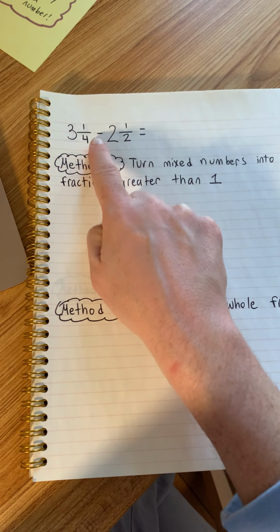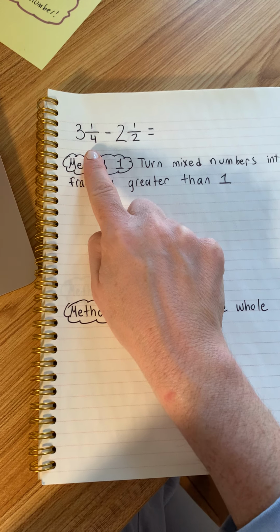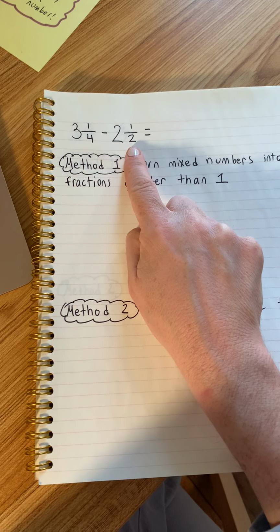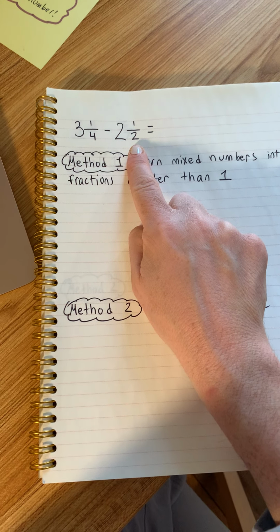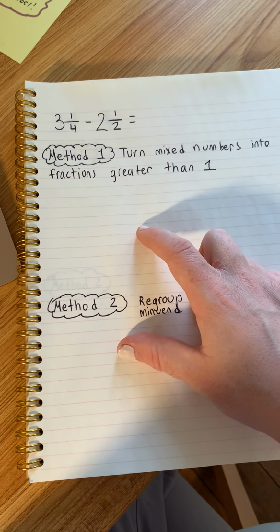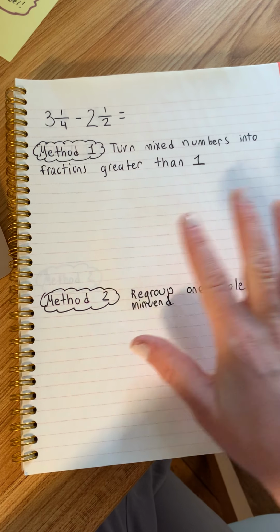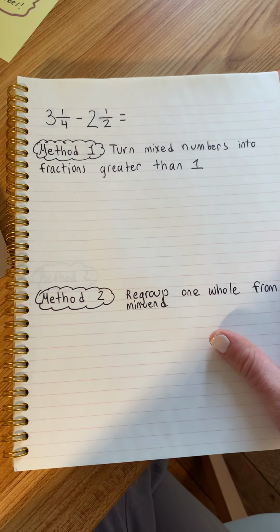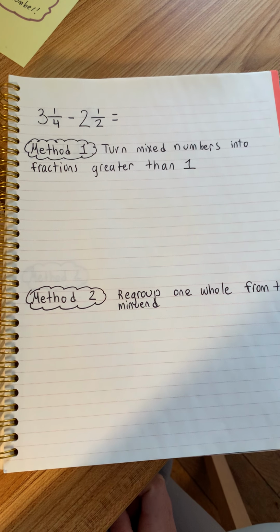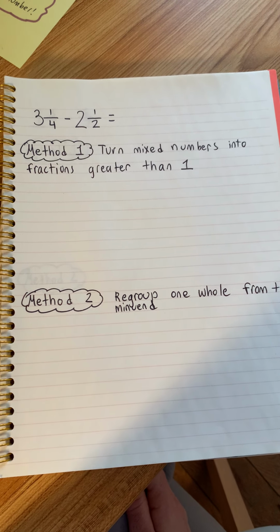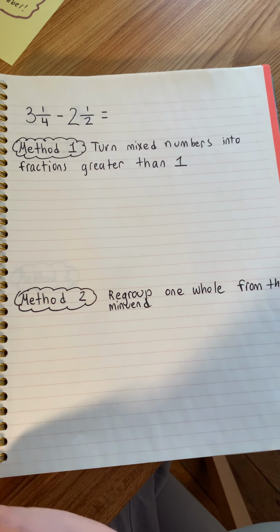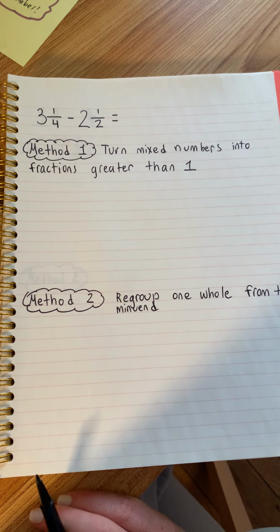first number, which is called the minuend, is smaller than the fraction in the second number, which is called the subtrahend, then these two strategies I'm going to show you today would work for subtracting any mixed numbers. So these are a very safe bet rather than doing whole number, fraction, and then the attachment for subtracting fractions. So let me show you how to do these two methods.